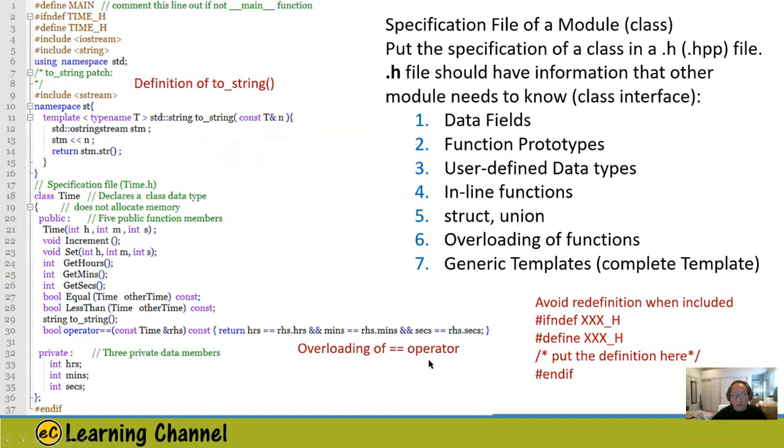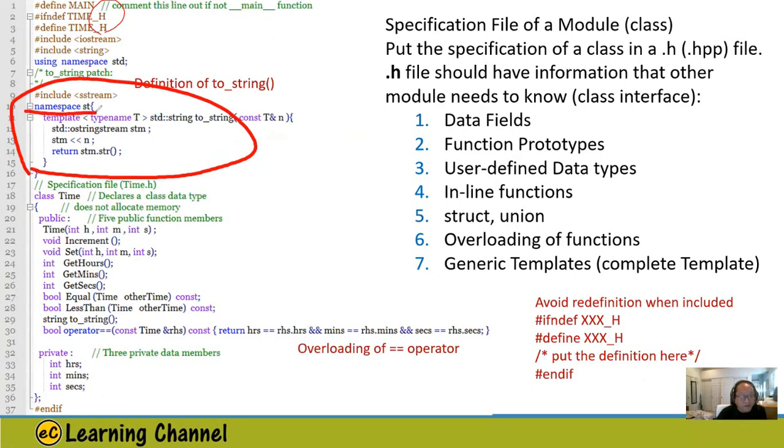So here it's a .h file. As I told you, the basic definition will be put into the .h file. In C++, the .h file is sometimes heavier than the implementation file. You have this string definition. That's a different namespace, but you don't actually need a namespace; you can put in a normal namespace. That's fine. And then after that, you have time, with hour, minutes, second. You have increment, set, get hour, get minute, get second, and compare to other time.